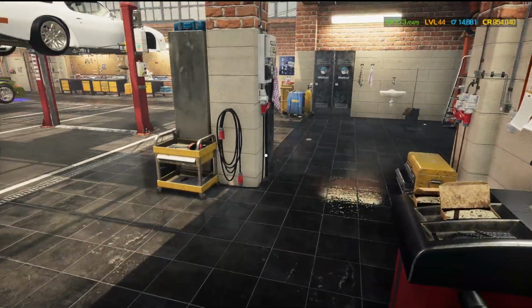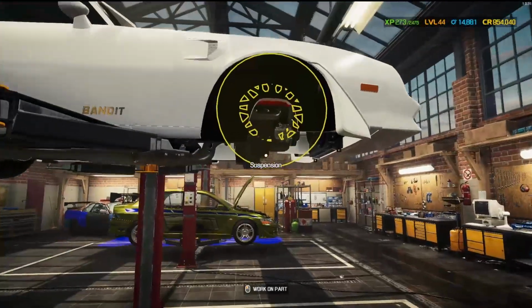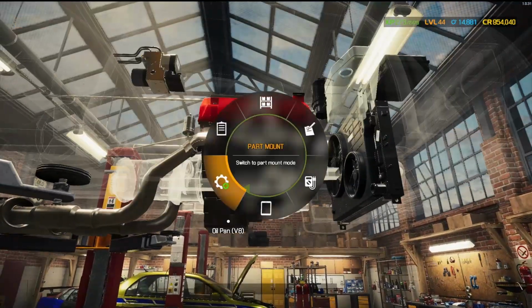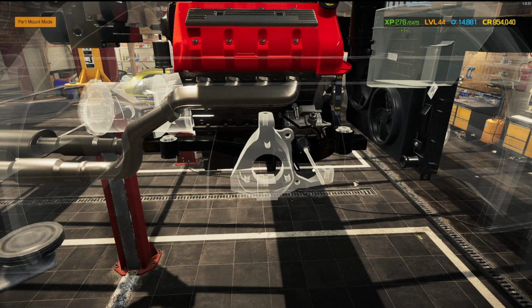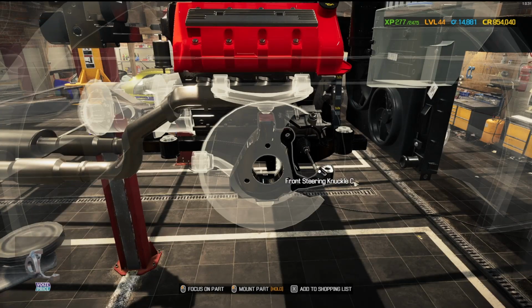Alright, I think I've got everything I needed. And take a look here. We're going to need a transmission too. I don't know if I got that. I don't know if I do or not. That's going to be tricky. I might. Should have. Could have.